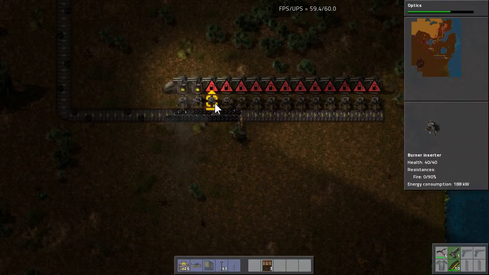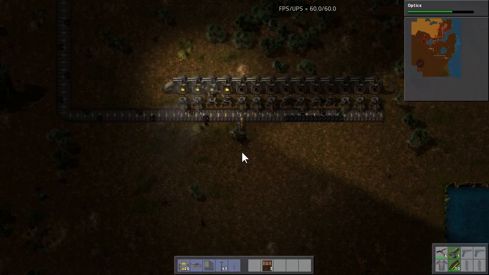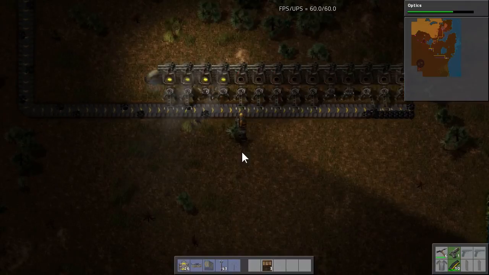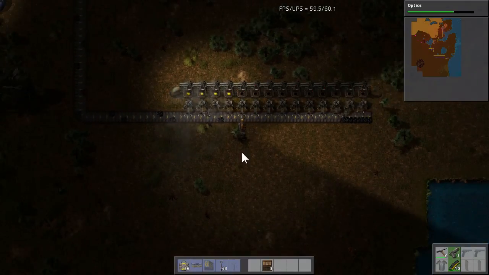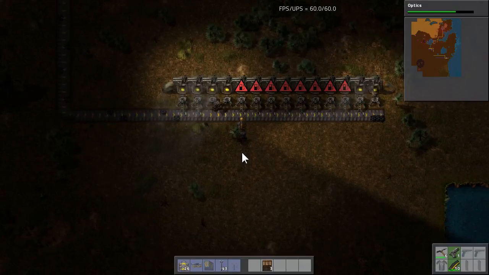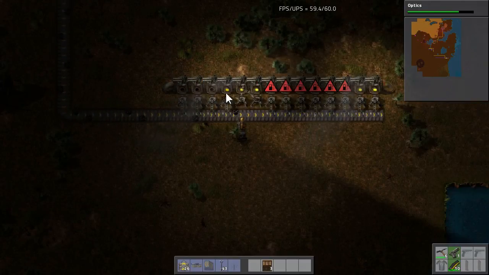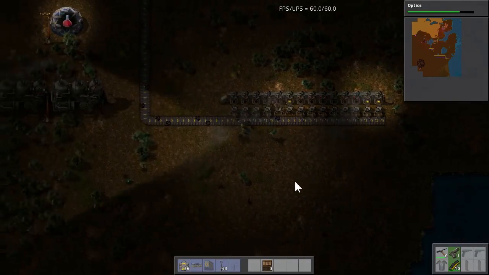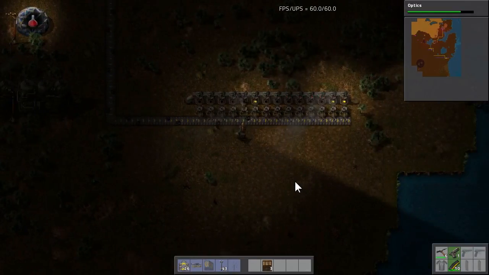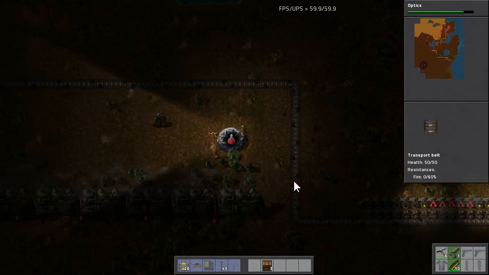These are burner inserters, so they burn coal, so they'll feed themselves first, and then once they're fed, we will see these boilers start to leap into action. And you can see they start to turn off. It looks like I need about 4 boilers running, maybe just 3 to actually sustain myself, so I don't need too much coal coming down here.